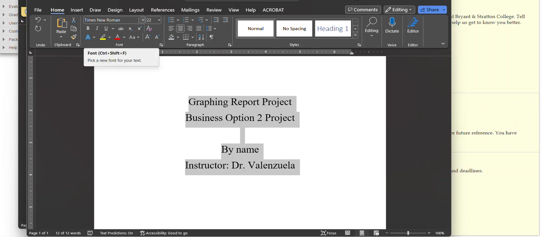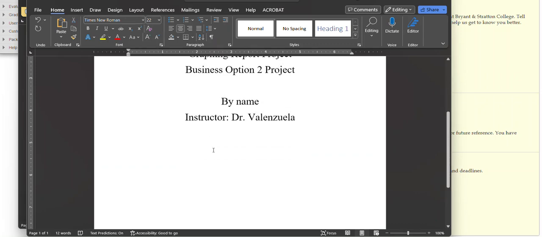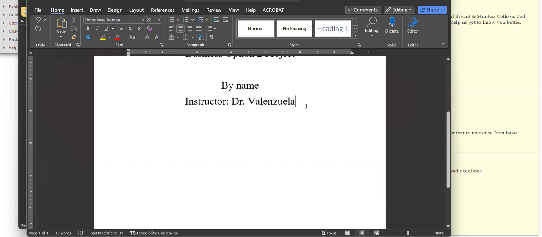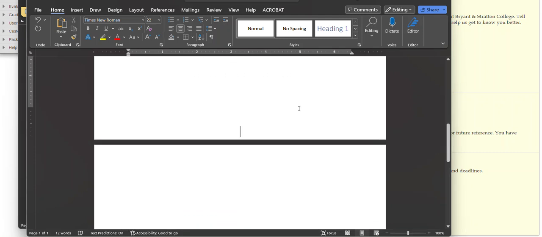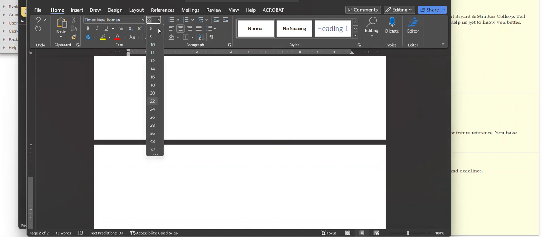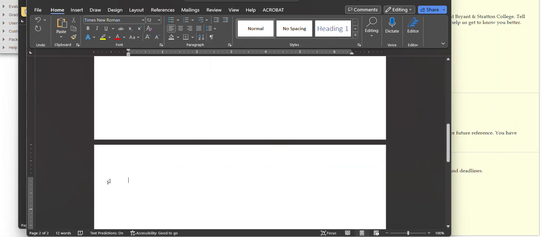Let's go to the second page. It's 12 points, so change it back to 12 points here. Then click on the left justified button here to move the cursor to the left.